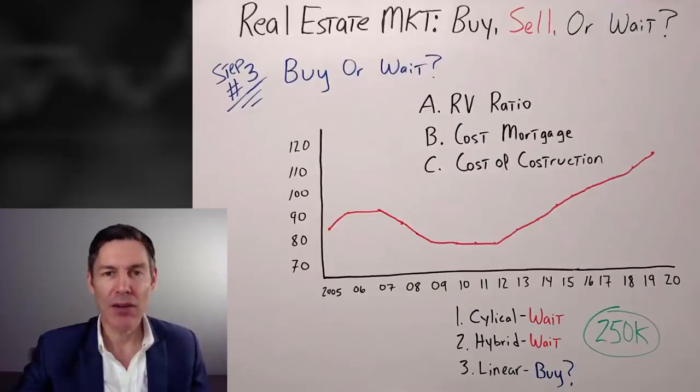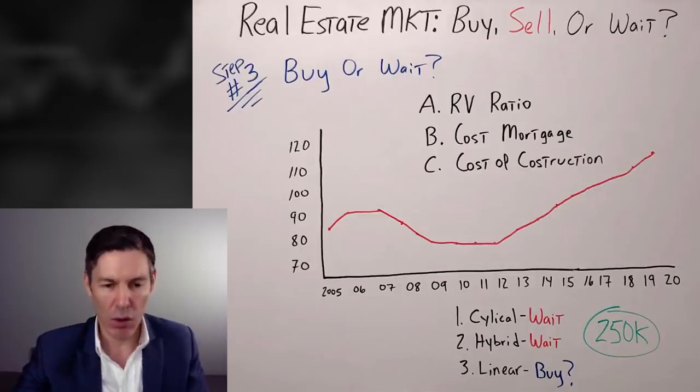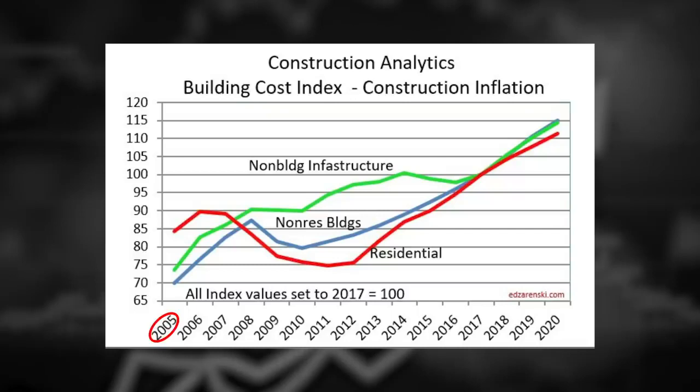So you may be asking yourself, okay, where is the general cost of construction right now? Let's look at the United States as a whole. Going back to 2005 all the way to today's date, this is an index chart, so it indexes to 2017. That's our starting point, 100. So 2005, it was around 85, went up to 90, pretty flat. Of course, when housing prices crashed in 2006-ish all the way down to 2012, we see this downtrend in the cost, the building cost.